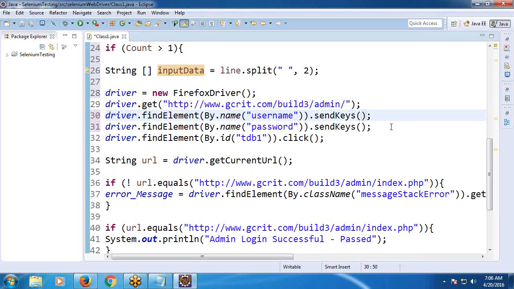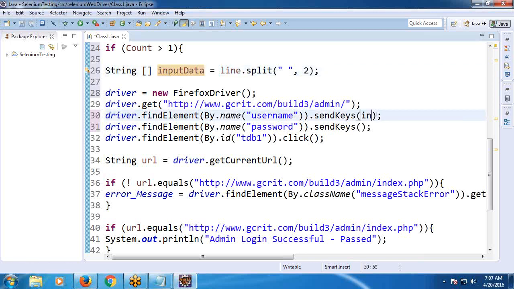Where is username, password? Input data. We are splitting the line into two pieces and storing the values into this input data array variable. Now in this array variable we have two sets of data. One is username, another is password. Input of 0 is the first value, input of 1 is the second value.